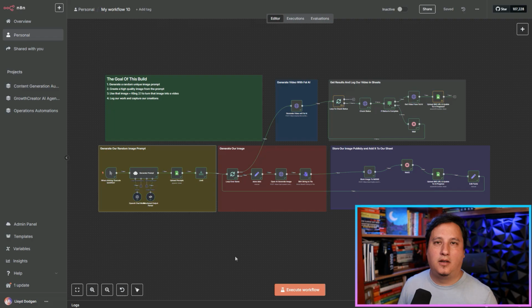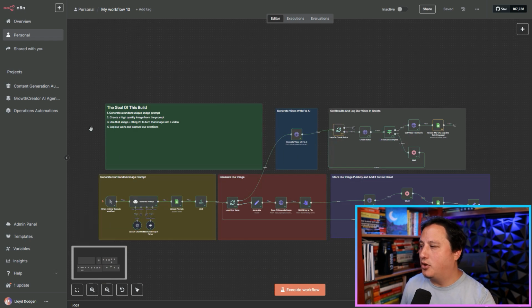Let's get into the build. So with this build, I had the idea of creating something from nothing. And I want to talk to you through the thought process of building it first, the tools that I use, and then we'll get deeper into the build and all the execution of it.